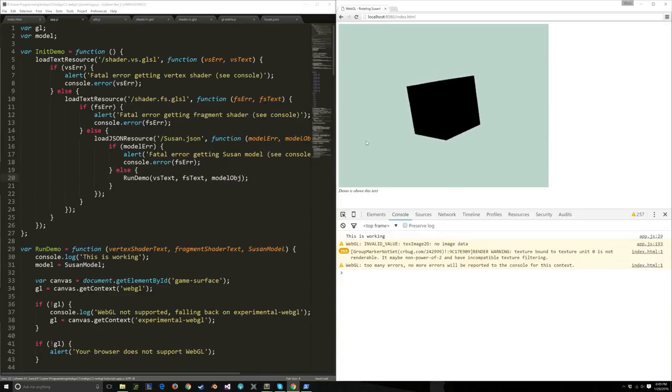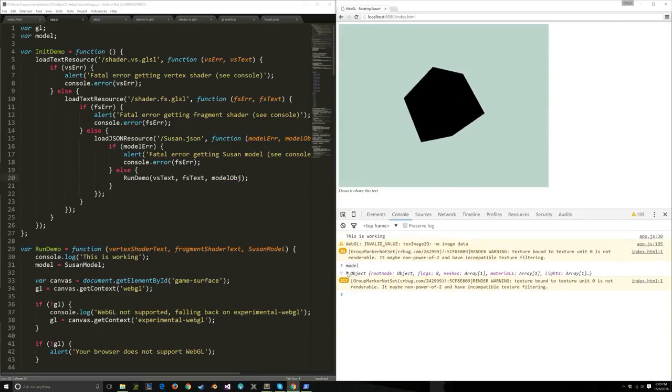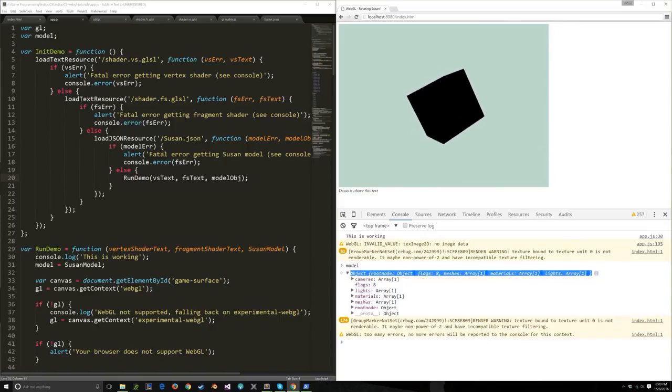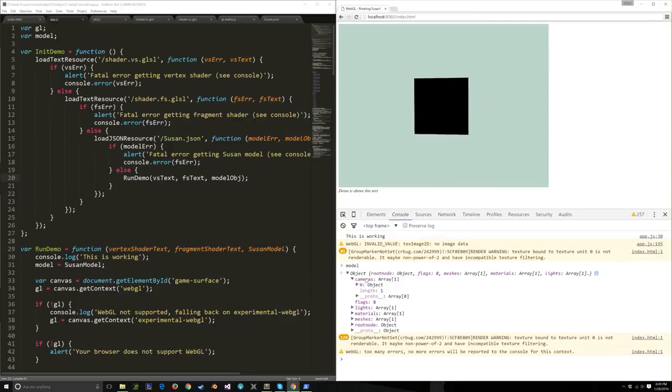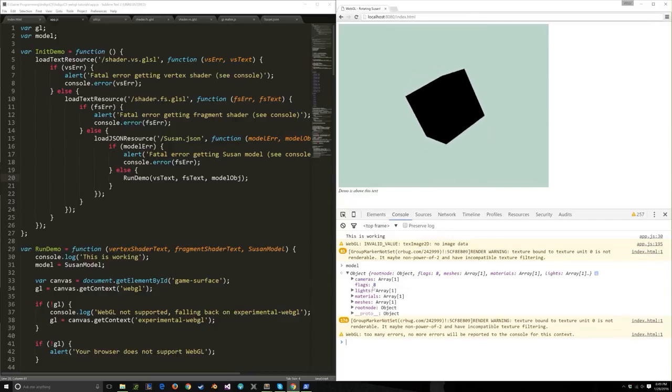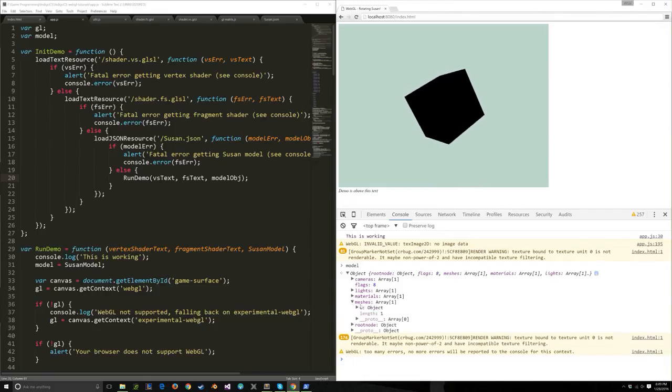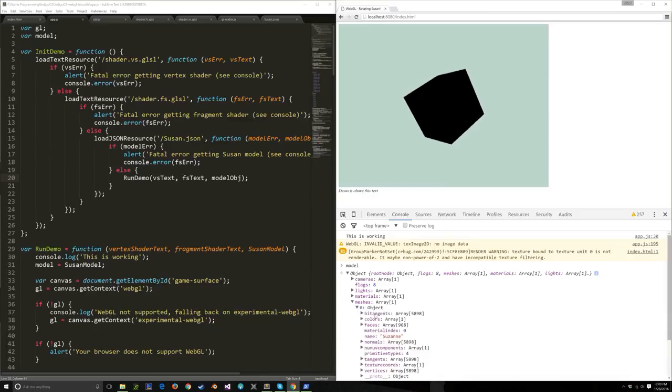Model object. So now if I refresh that, we should have this model thing, yes, that we can look at. Yeah, so if we look in here, we can see all the information that's attached with it. We're not interested in camera or lighting. Animation could be here. It's not in this particular mesh. Materials, we're not too interested in that because we haven't covered anything pertaining to that. Meshes we are, because we only have one mesh in this scene. We only have one right here, so 0 in the array.